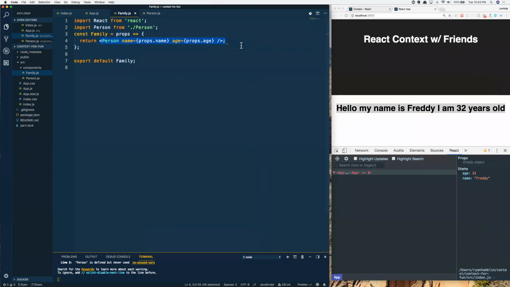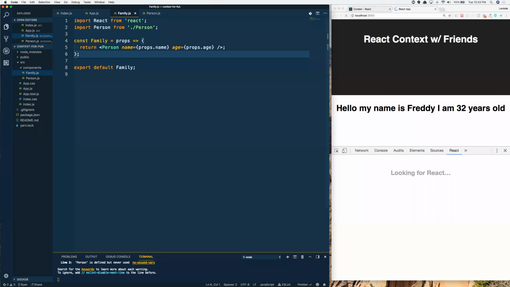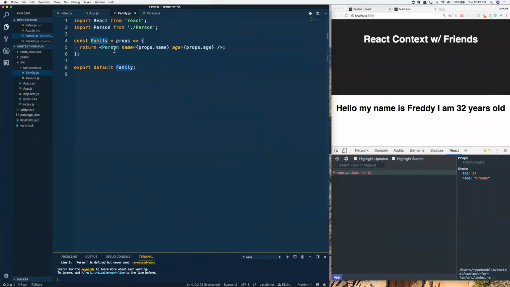Now, this is not the only reason the Context API is good, to offset this problem. In fact, the documentation from the React team tells us that this is not the only reason you should use the Context API. However, it does solve this problem. Family has no business being in our application as a data provider to person. We want family to just be its own separate thing, right? Potentially, like I said, it would be a list that we pass data to and then supply that data to a person or whatever. But for now, it's really just a middleman component that's doing nothing but supplying information to our person component.